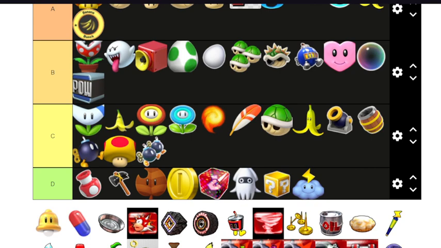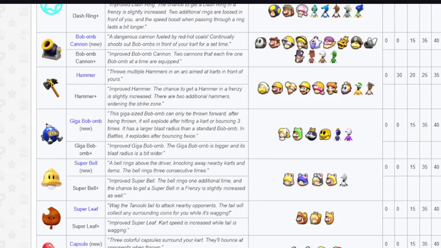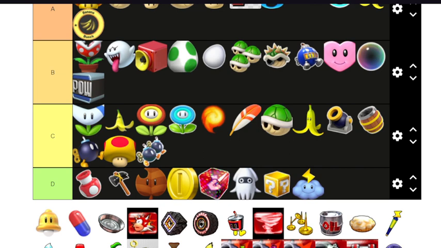So, the Super Bell. Where do we put this? The Super Horn is used once, the Super Bell twice, or three times. So will we put it above Super Horn? Will we put it below? I would say it's fairly situational. If you're around a bunch of people, you can probably use it to get those people away from you, or make sure that they won't reach you. You have fair distance with that.